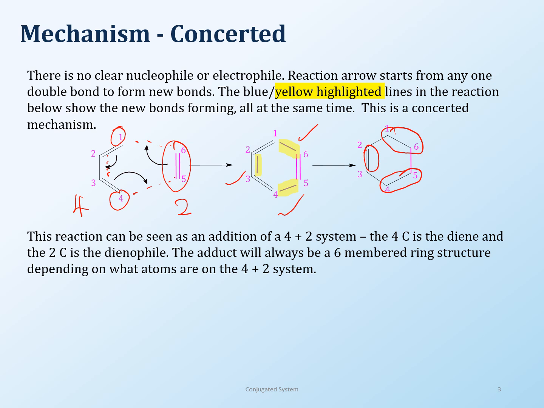So it's a 4 plus 2, and I'm focusing more on where the reaction is taking place. The 4 plus 2 system then gives you a 6 system, right? And this is not 6 pi, this is giving you a 6 ring system. The 4 carbons and the 2 carbons that are important give you a 6 carbon structure. So I think of it as a 4 plus 2. Whenever I'm looking at a Diels-Alder reaction, I'm looking at where is my diene, where is my dienophile, where is my 4, 2, 6. That's kind of what I look for when I'm doing Diels-Alder reactions.